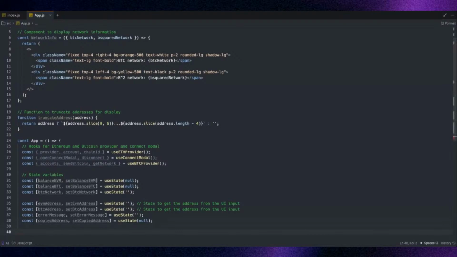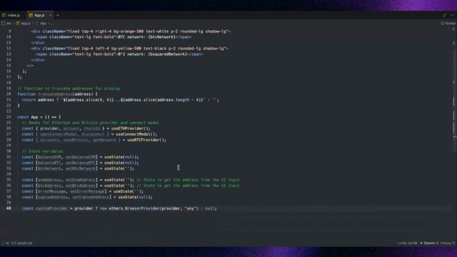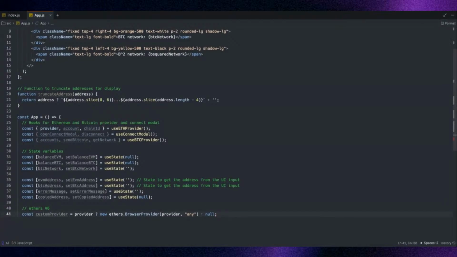Next step, we are going to initialize the custom provider. So the custom provider is what is basically allowing us to interact with the EVM part. In our case, we use ethers.js. And remember that this part here, using ethers.BrowserProvider, is the one for ethers v6. We have other versions available. We can use v5 as well. v6 is the latest one, so we are going with that one. So the custom provider allows us to interact with the EVM part of the network, pull the balances and send the transactions and so on.